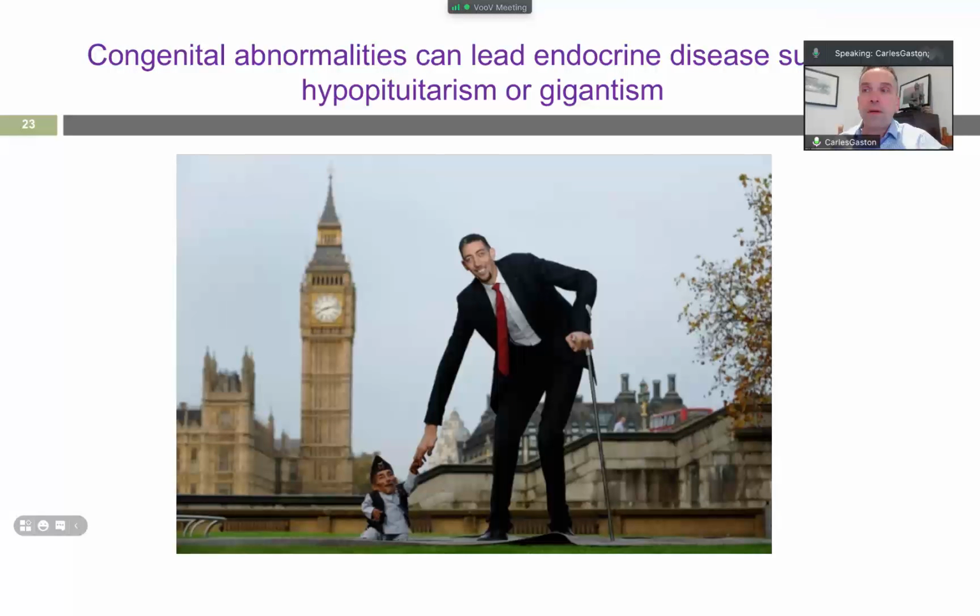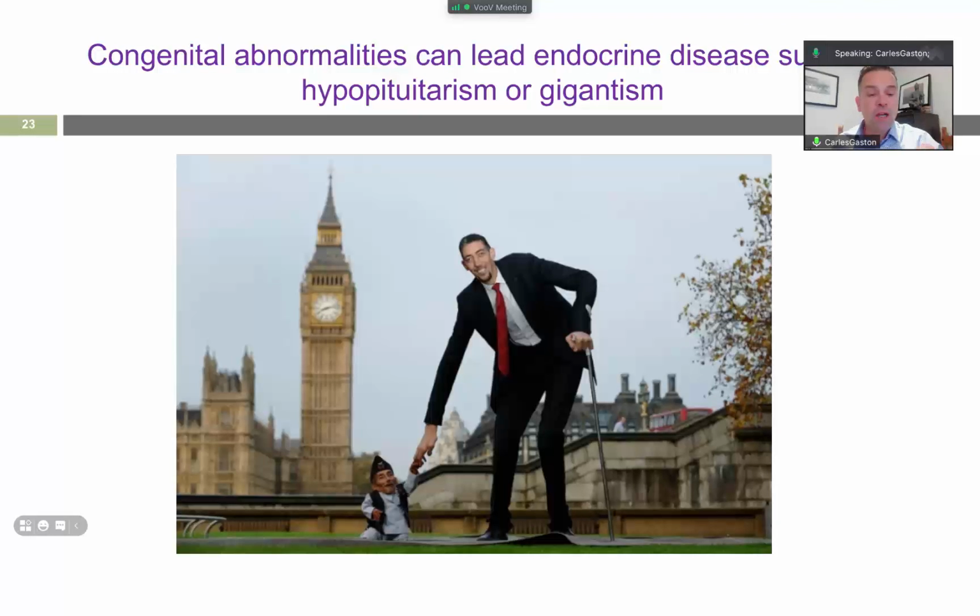But equally, mutations in these transcription factors can cause other severe disease, which we're going to study in the following lectures. What you have here is the shortest man on earth, from Nepal, who has congenital hypopituitarism, so no hormones are secreted from the pituitary gland, and has severe dwarfism. On the opposite spectrum, we have a giant, a man that has grown too much because he has too much hormone from the pituitary due to a pituitary tumor.